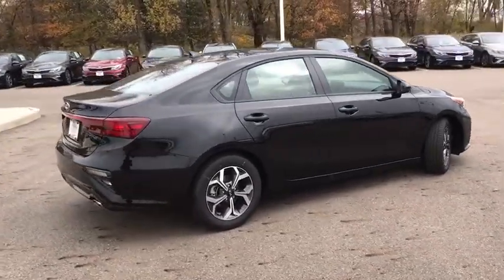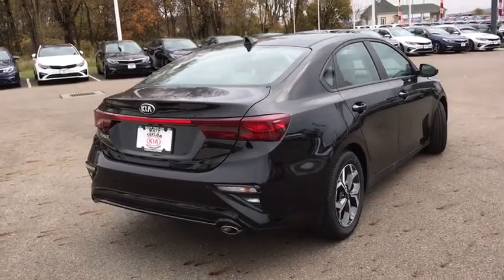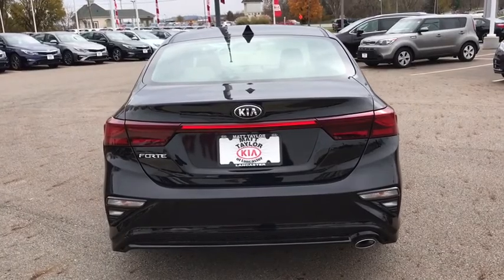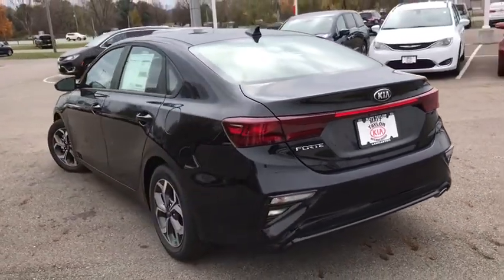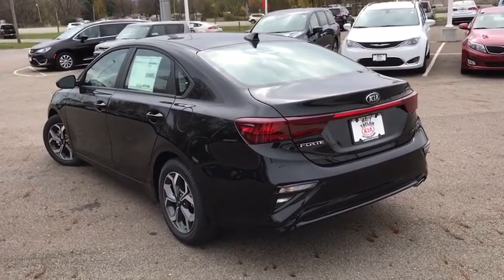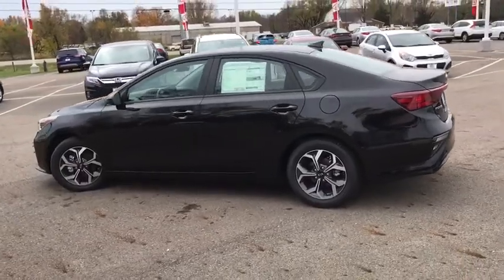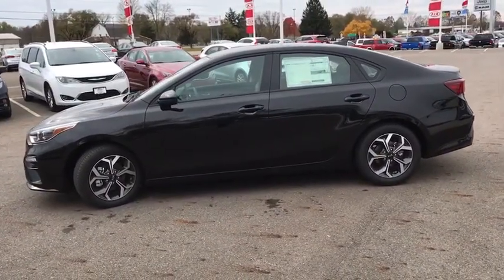Stability control, Bluetooth, front wheel drive, cruise control, anti-theft security system, power windows, remote power door locks, trip computer, daytime running lights, tachometer, center console, day and night rear view mirror, cargo area light, rear view camera, front reading lamps, body color door handles, tire pressure monitoring system, front independent suspension, low tire pressure warning.